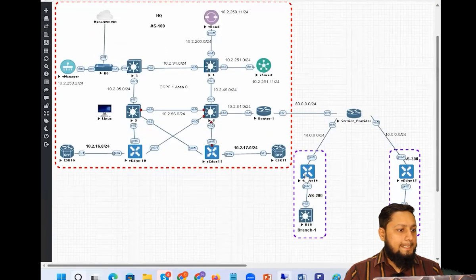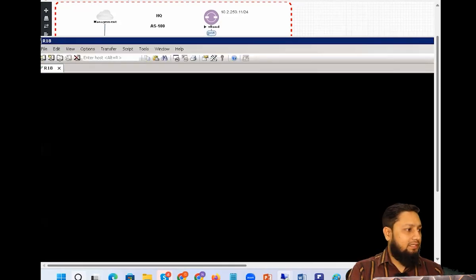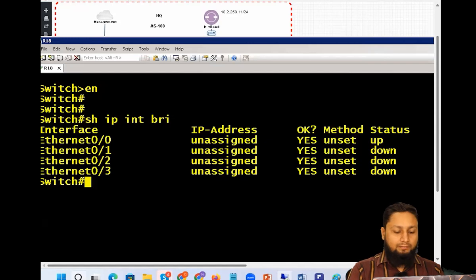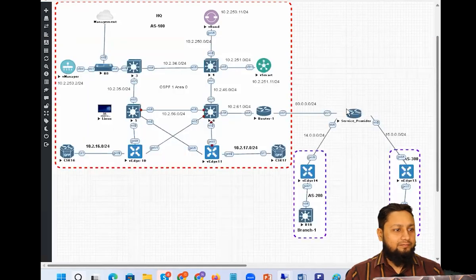So I can keep it as 14.18.18.1 or something. Let me check if this switch has an IP address. Show IP interface brief. No IP. So I can keep it as anything.